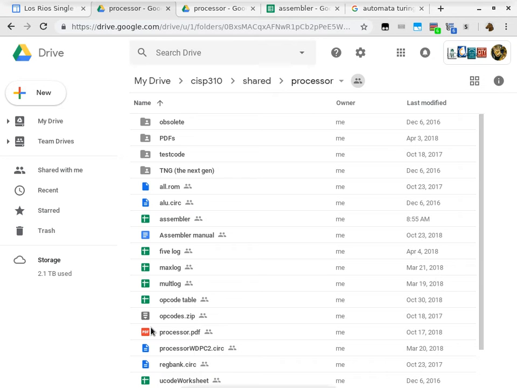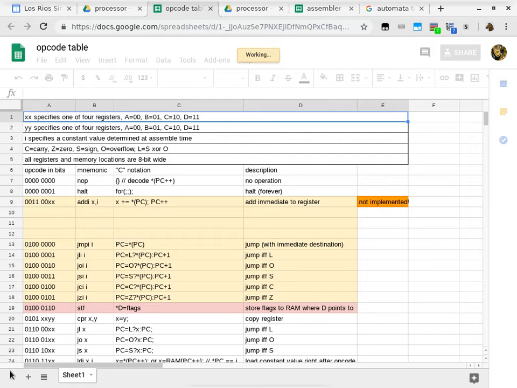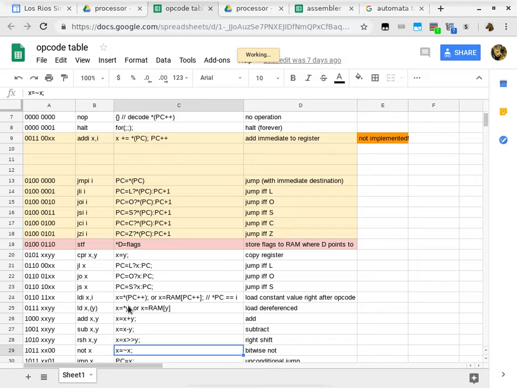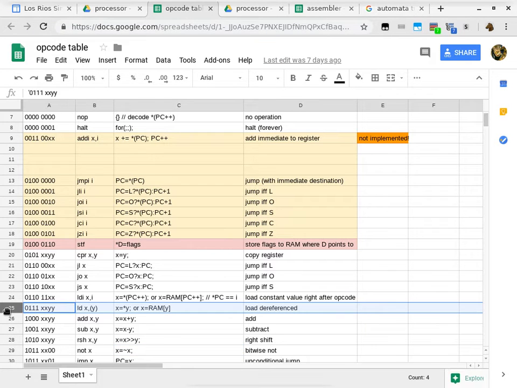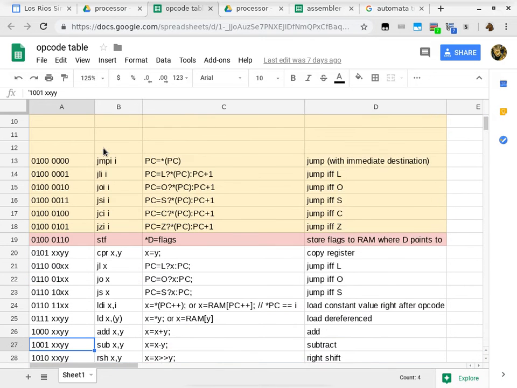Okay, so there are two things you need to do when you have that confusion. First of all, you go to the opcode table, because the opcode table does give you the explanation of what those two instructions are. Come on, the computer is kind of slow. All right, so we look at the LD instruction, which is this one here. Let me magnify a little bit. So here's the LD instruction.